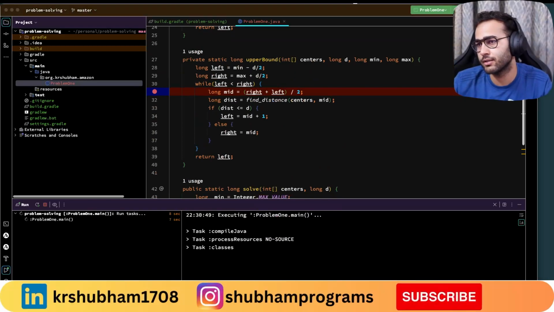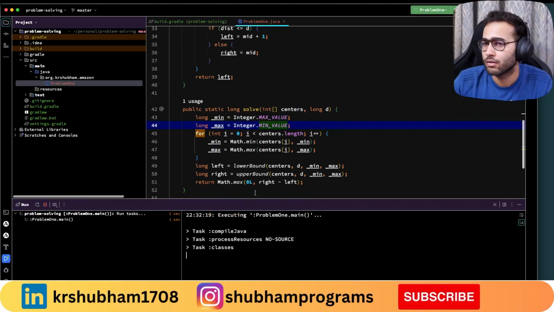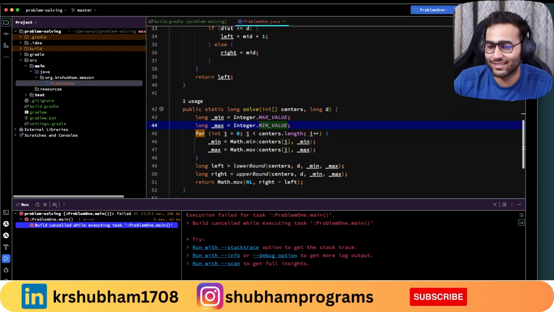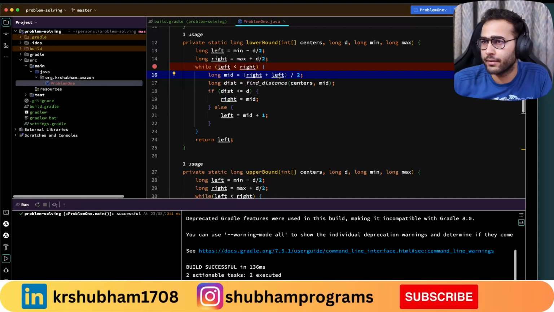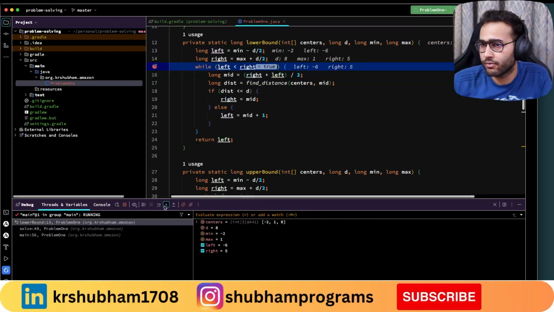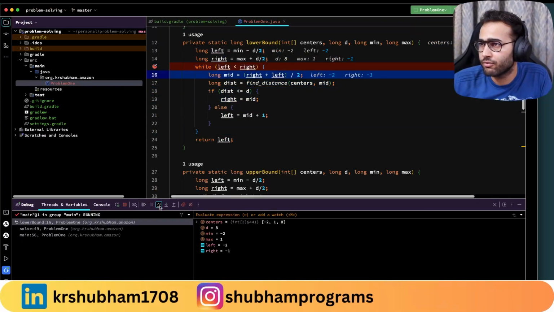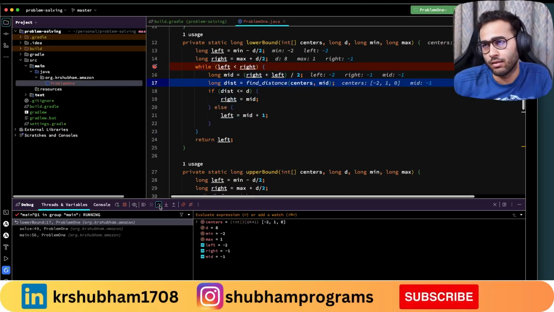Another problem is okay, max will be min value, right? Let's check this now. Okay, one more problem solved. Okay, let's just debug this here and let's run this then. So we have, mid goes to 0, mid is -3, mid is -1, and then left and right are -2, -1, left and right are not updating.